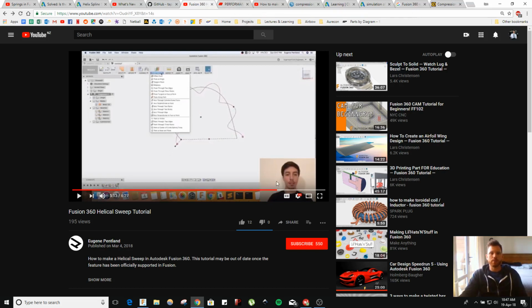And what he's able to do is generate a helical path around pretty much any geometry, around any path. So any central path that can wiggle around and whatever you want, you can make a helix around that. And I pinched the generation of that helix from his video. I'm not applying it around any curves or anything. I'm applying it around a straight line because I want to do a compression spring. But it is useful, what he showed us, I suppose.